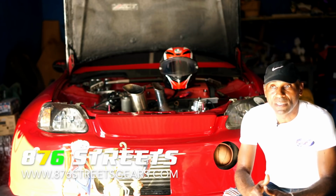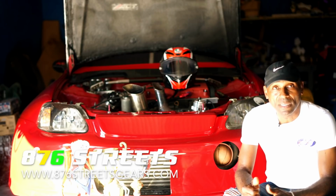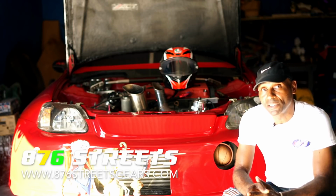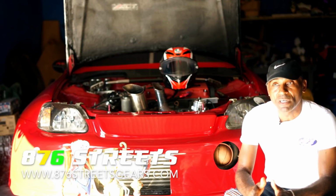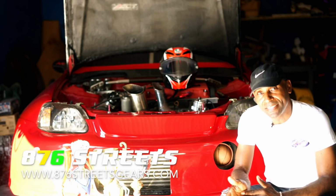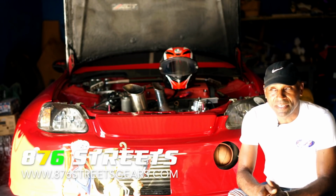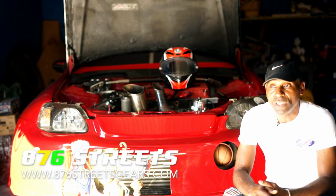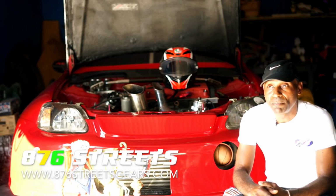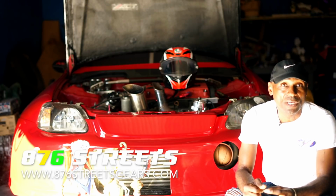Everyone knows that a B series is a rod shifter, and now the all-wheel drive B series is a cable shifter. It carries 2 cables, similar to the Accord. That transmission is very similar to the Accord transmission. In fact, the internals are the same as the Accord internals. But the transmission now is a cross between B series and the H series. They call it the halfway, because it carries the B series bellhousing, but the H series internals. So we now had to start to modify the bracket and figure out which shifter cables would work and which shifter would work.